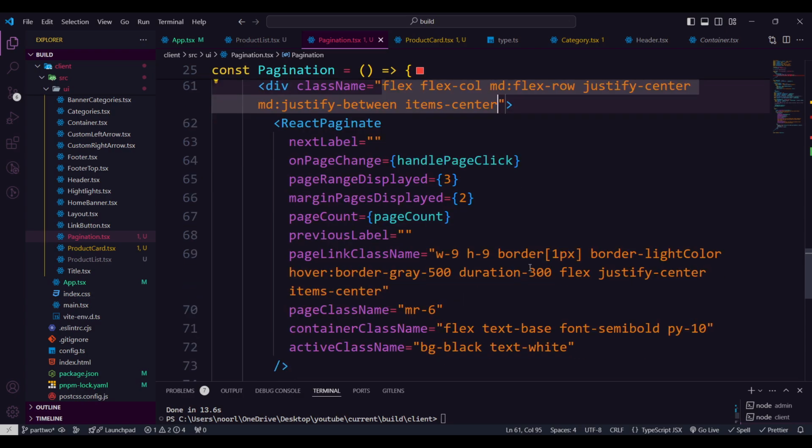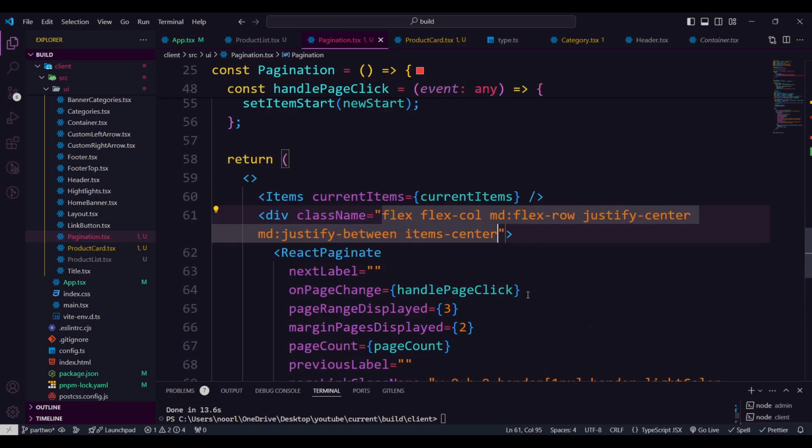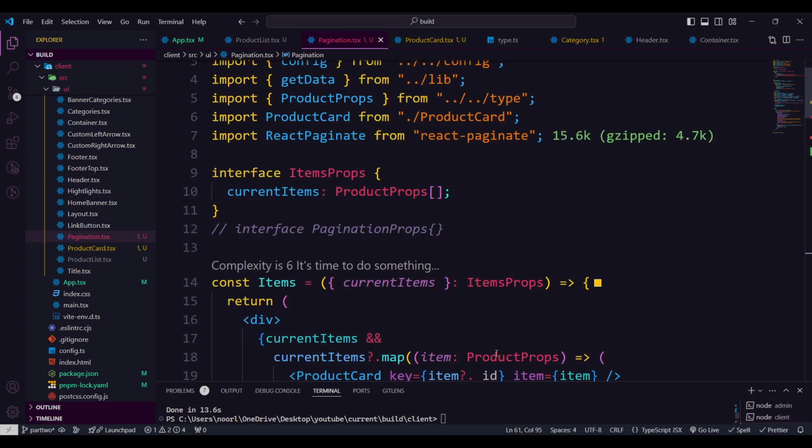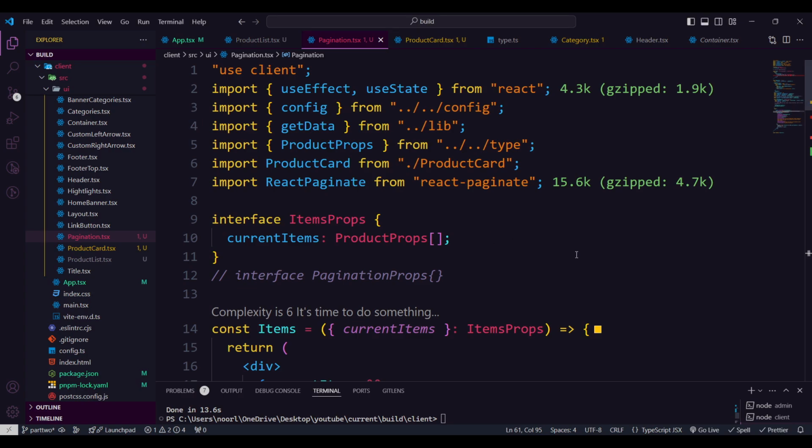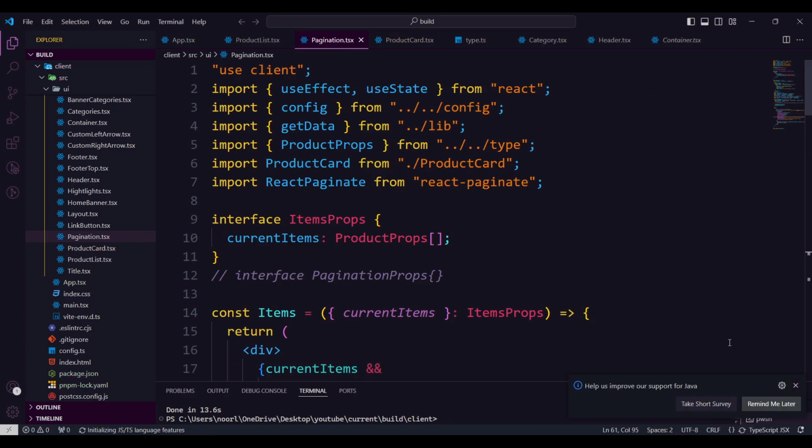So right now, what's wrong we are getting? Okay, everything is good. Now we can see that the product is working. Everything is working right now in a fine fashion.